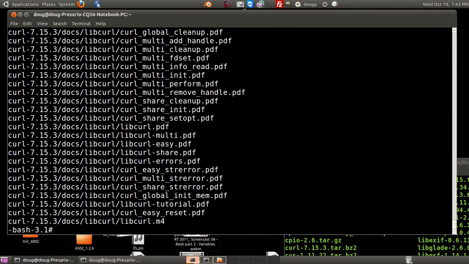Now, since I'm a punk, I need to find curl. Find curl 6.6.2, or I don't know what it is.